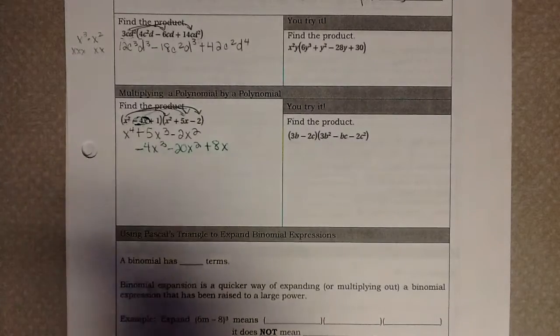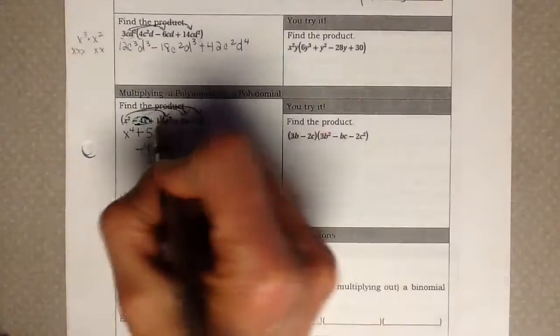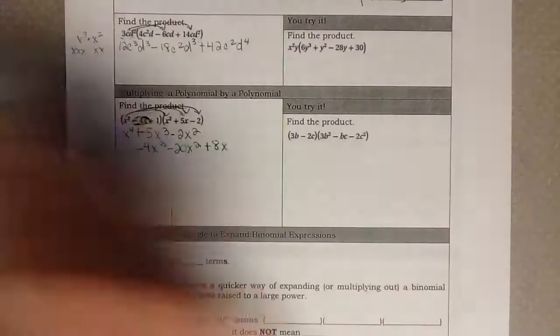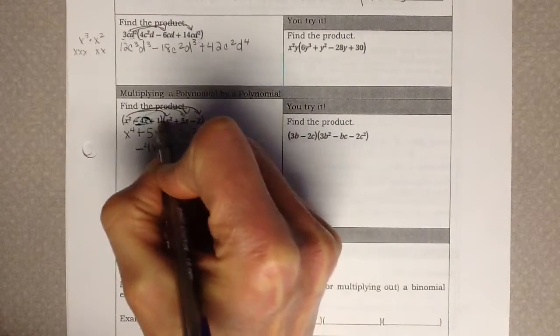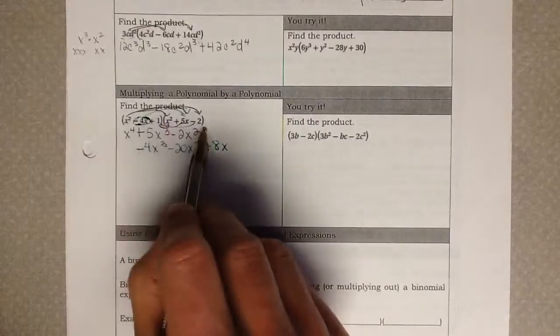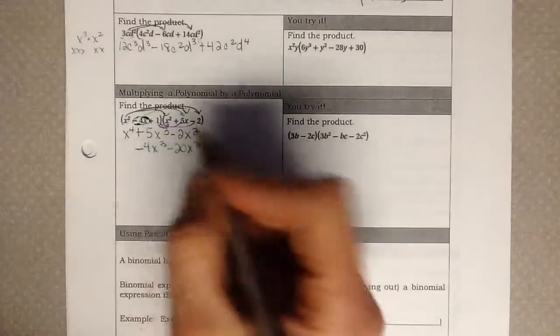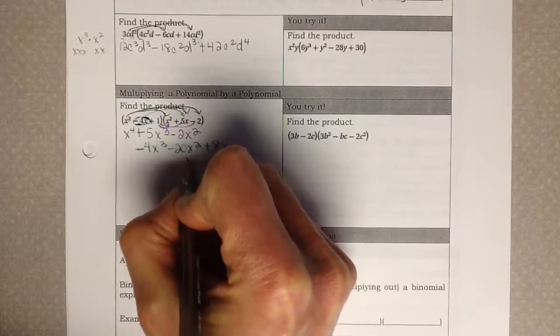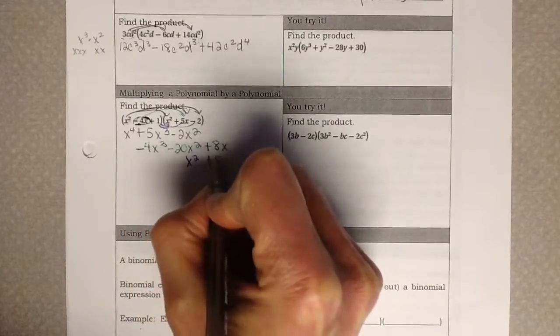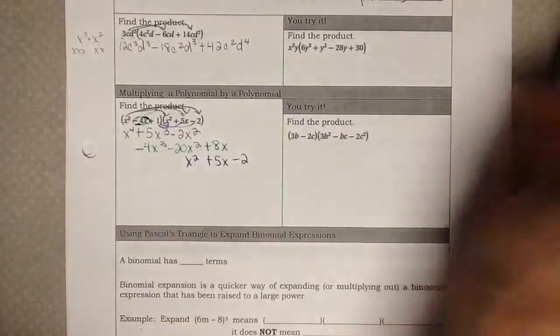Okay, we have one more to do. And that one is just to multiply everything. There's a purple 1 here. Multiply 1 through the second polynomial. So that's just going to be writing it just as it is. So we have an x squared. Let's line it up underneath the x squared. So here's x squared plus 5x and minus 2.